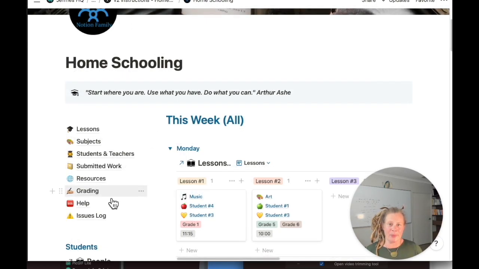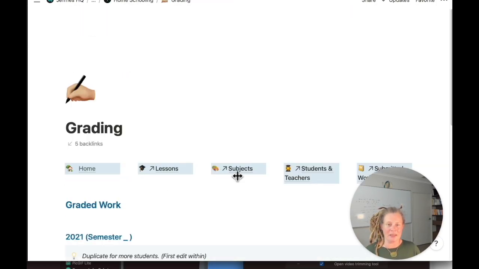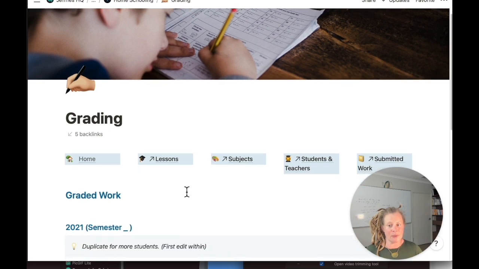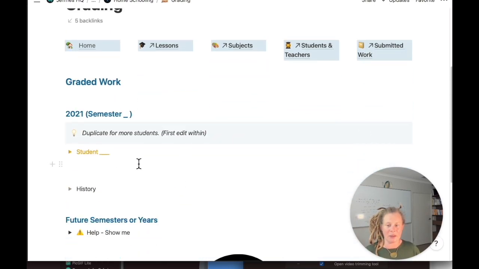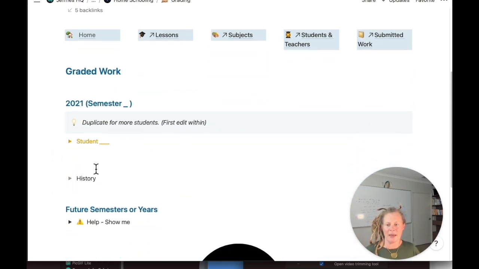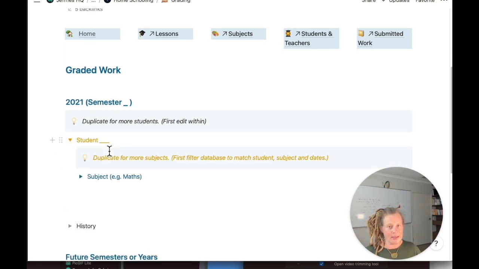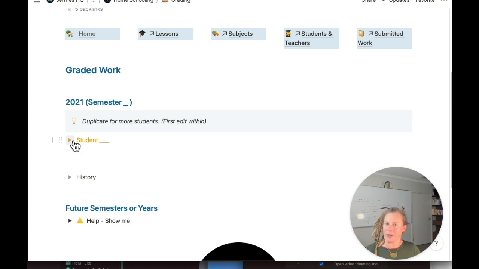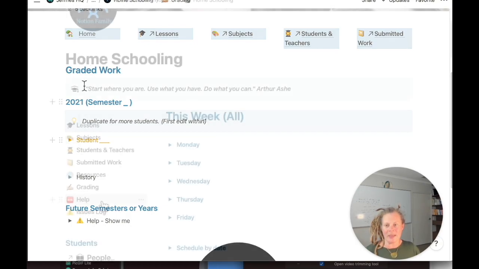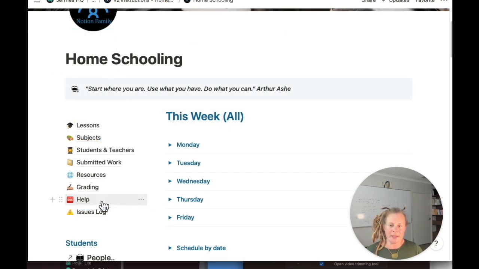And you will be able to grade the work. So you can come in here and see all the grades at the end of the semester or at the end of the year and see exactly all the students listed here, and I show you how to set all that up, and you'll be able to go into the student and see all their subjects that have all been listed, and I show you how to set up all their subjects, and so you won't ever lose track of what scores people got.